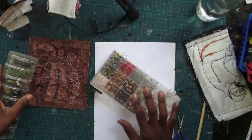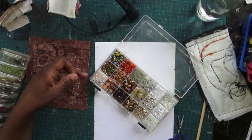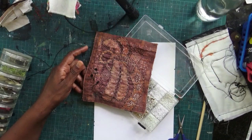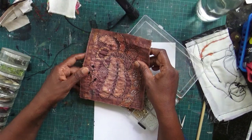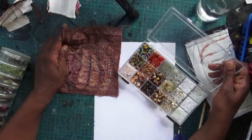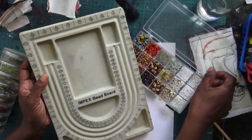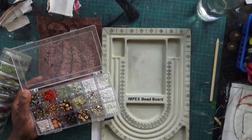Okay, so I'm thinking of adding the beading now. I've added as much stitching as I feel I wanted to. I had a little accident with some green paint. I was doing something else and we've got some green paint here, but I can cover that up. So I've got my beads here. I'm looking to use my bugle beads and so I've got my bead board. I don't use it in the traditional sense because I don't make jewellery as such.